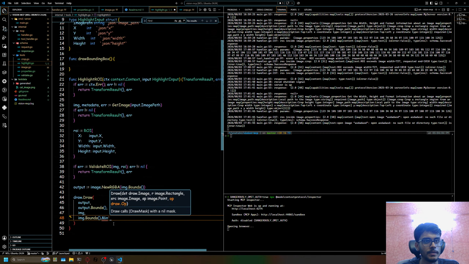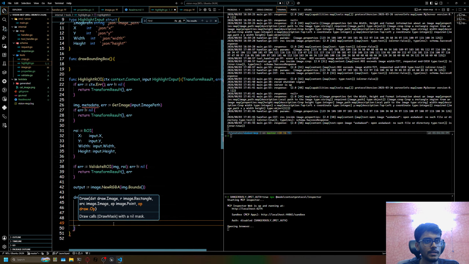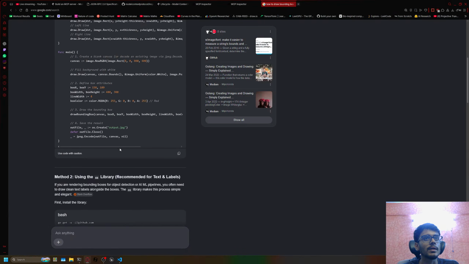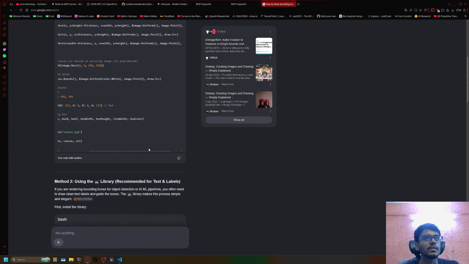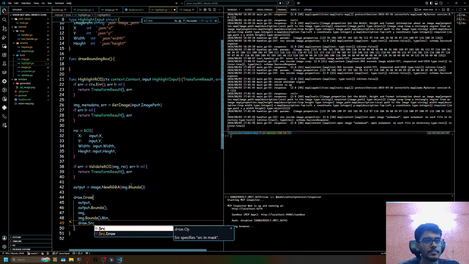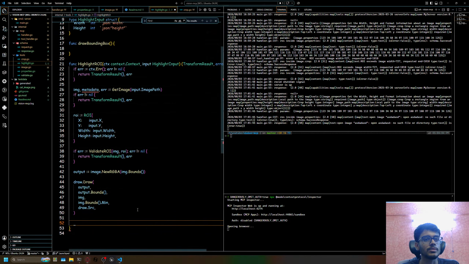Source point will be min, and the other is what? Draw src. With this I should be able to copy the image, all the pixel values here.